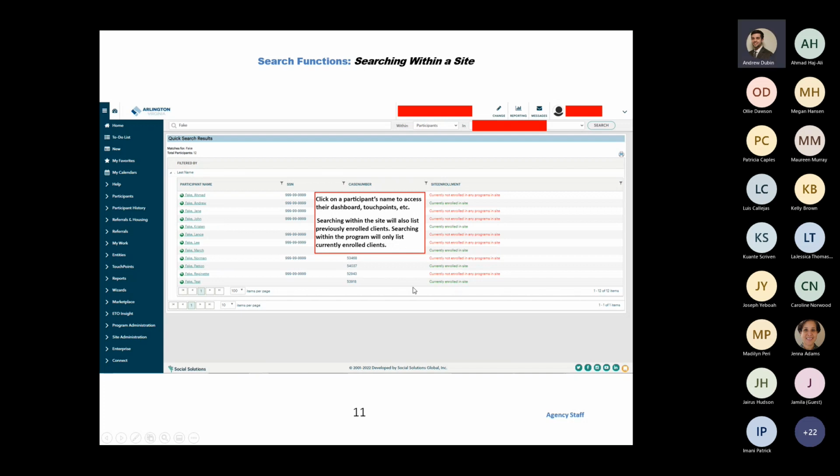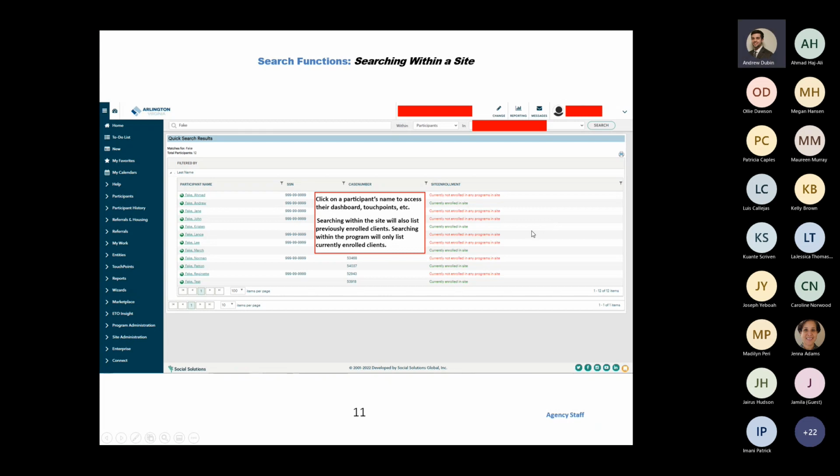Now to go over to the opposite side of the table, you have the site enrollment column. In this column, you will get one of two options: the text "currently not enrolled in any programs in site" in red, and in green you'll have "currently enrolled in site."